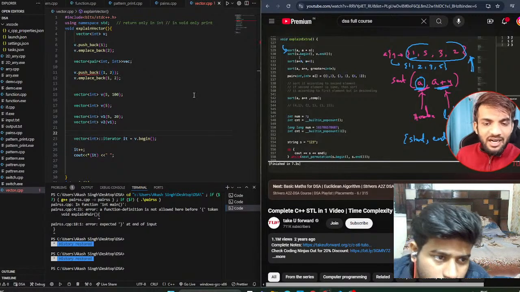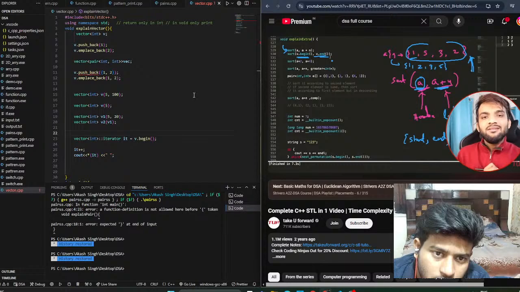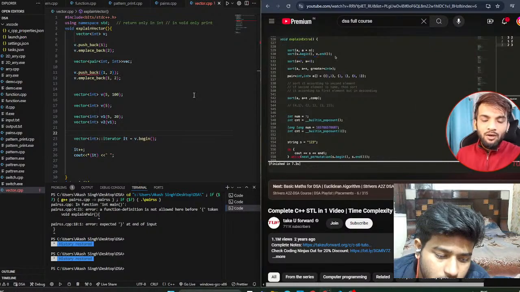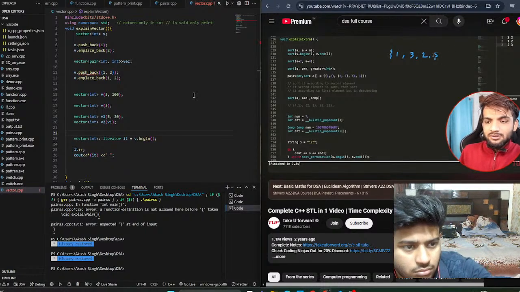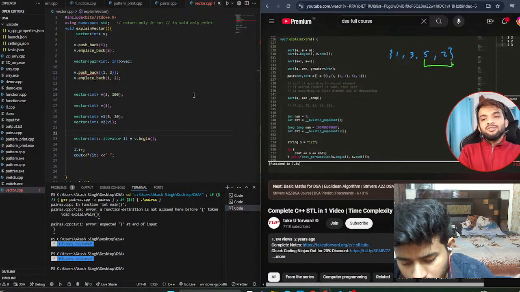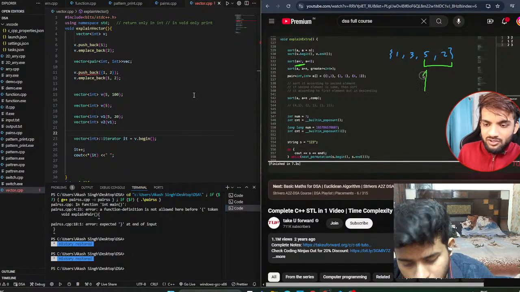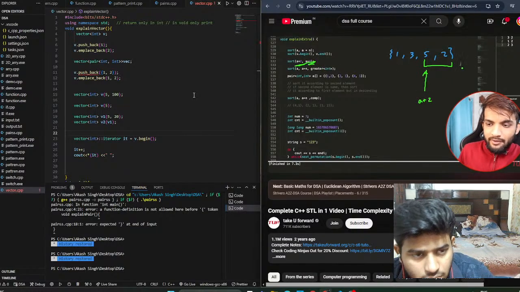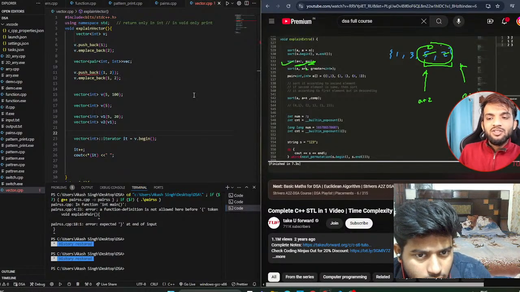And if you're using a vector, the starting iterator is begin and the ending iterator is end. In this way, you can sort any container, not map. I'm talking about vectors and arrays over here. Now, what if I had something like 1, 3, 2, 5, 2, and I wanted just a portion to be sorted? I know a plus 2 is this position, and a plus 4 is right after this portion. So only this portion will be sorted.